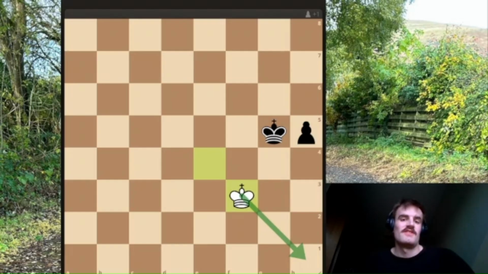And curiously enough, this position had already appeared as a study composed by Costantini in 1979. Gilko hadn't seen this, but by applying the concept of corresponding squares, he was able to solve the position and to save the game.